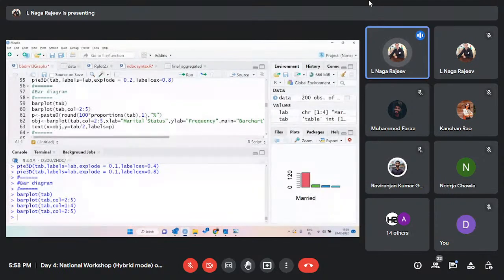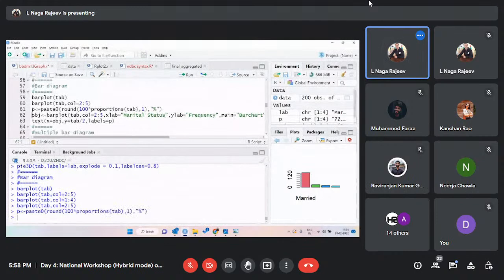Now I want to give the percentages to this. So for that, I'm having the round of 100 into proportions of tab, comma 1, and the percent symbol. And I want the X and Y labeling also.